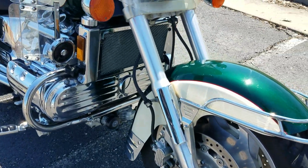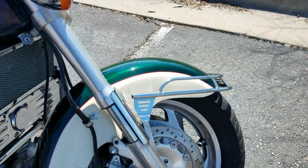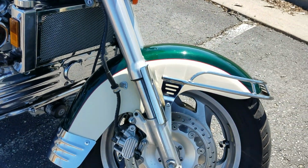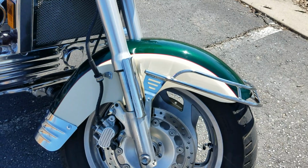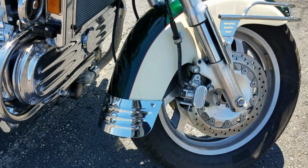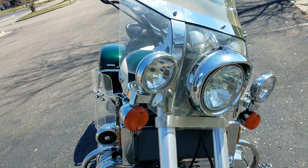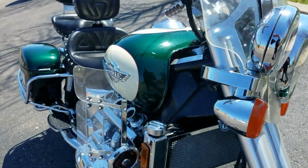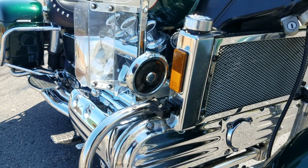I'm going off memory because I had a 97, 20 years ago almost, and then an Interstate soon after that, and I don't remember all the accessory aftermarket pieces, but you can see even on the front fender, you got the front fender guard, you got the caliper cover chrome, you got the rear fender flat mud flap. I mean, there's so many things. The Cobra light bar in the front, I think that's probably a standard or a stock windshield on this. The radiator guard, the radiator fill cap.